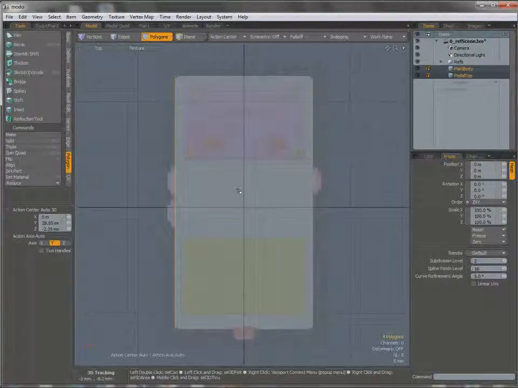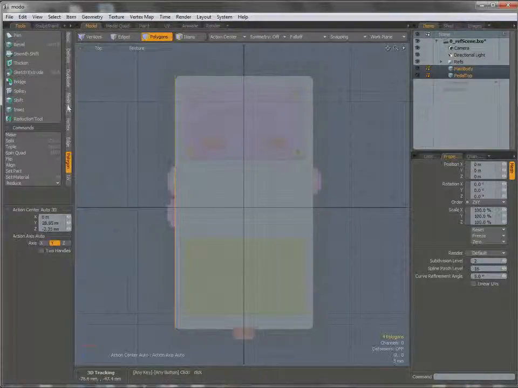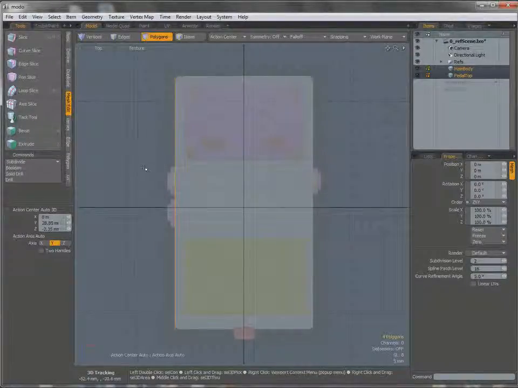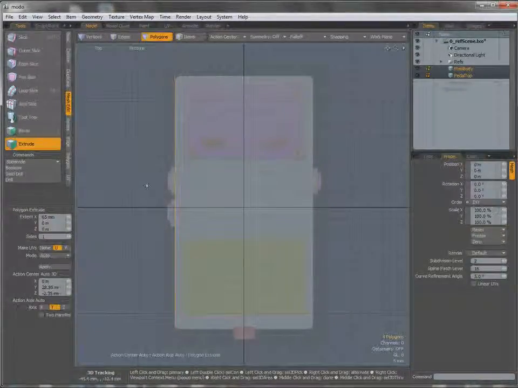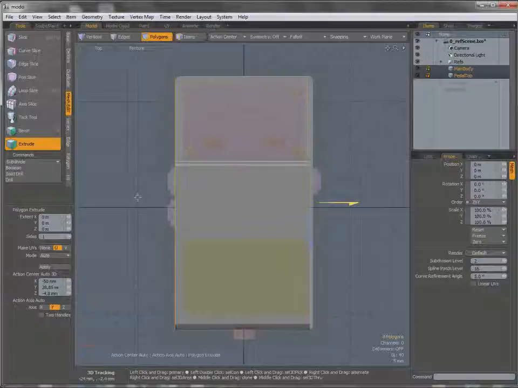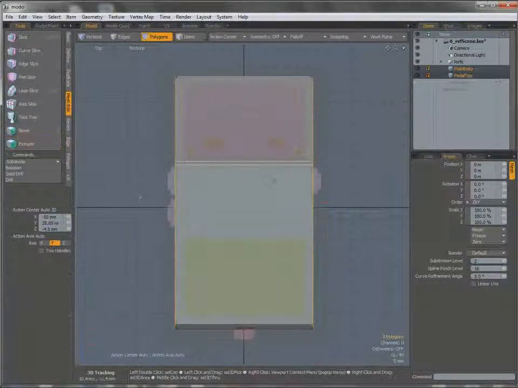And now we need to use the extrude tool. Now the extrude tool is in the mesh edit menu at the bottom here, but you'll see it's got a little X next to it, which means the keyboard shortcut is X. So I'm going to hit X on my keyboard to activate the polygon extrude. I'm going to right click in the viewport to bring up the arrows and drag this out using the red arrow. So about to there. And when you're happy, you press space to drop the tool.